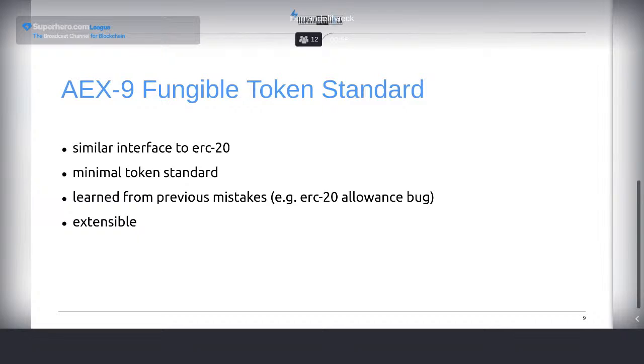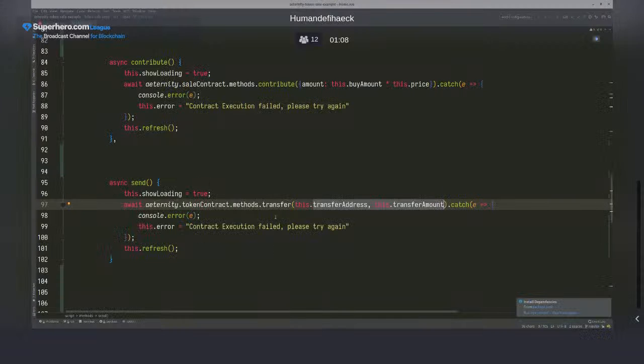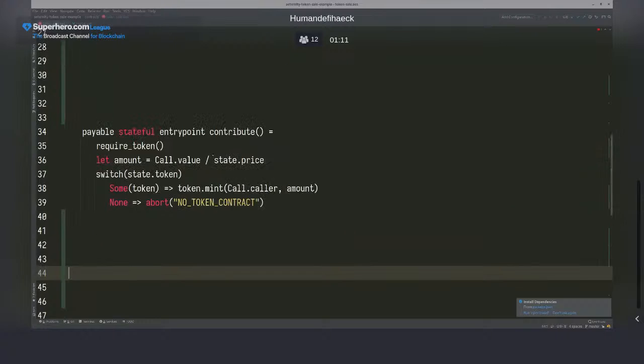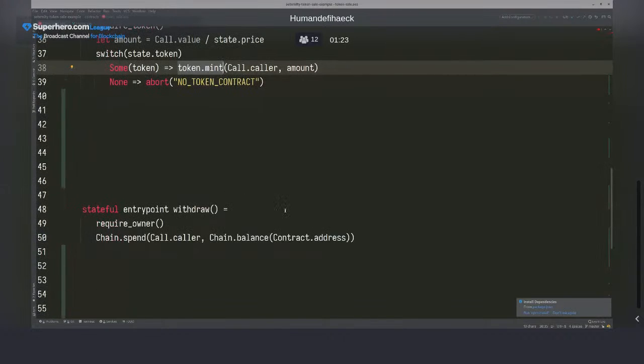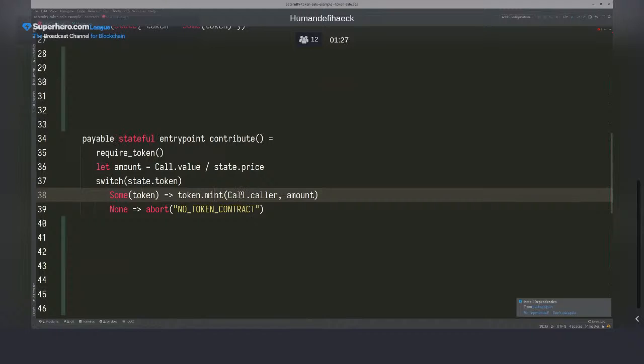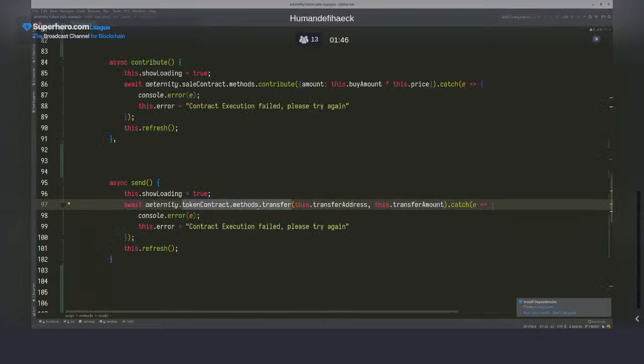If one creates a token with that method, how can one use a smart contract to transfer or mint the token? Exactly as I've shown in the token sale example. Here we call token.mint, just do a remote contract call towards our token contract from the owner. And the same with transfer, it would be token.transfer with the address. This is an example from the smart contract side. And of course, you can call the transfer function also from JavaScript in your user application with the transfer method here.